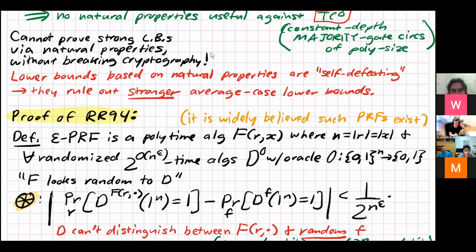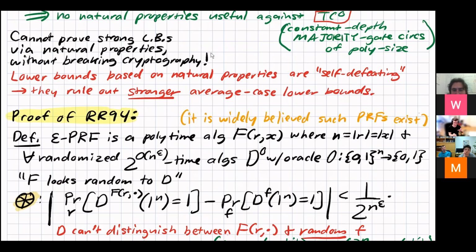So I want to know, what's the probability this thing outputs 1 on one of the ends? The input's giving it nothing. It's just querying this oracle, and it's trying to determine, am I given a polynomial time algorithm that's only got n random bits in it, or am I given a completely random function, right? And we're going to say it looks random if the difference between these probabilities is negligible. It's less than 2 to the n of the epsilon.